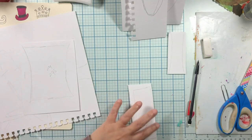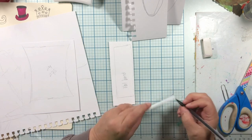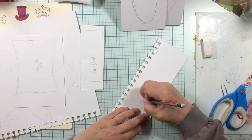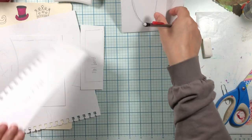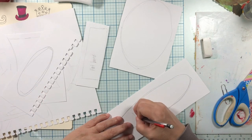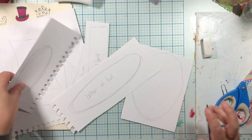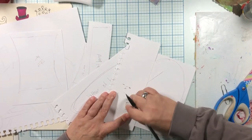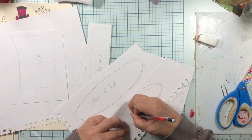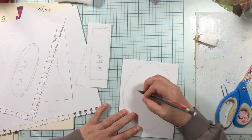I'm getting a new desk thing so I can keep more of these little pieces of good paper. But for right now, this is neck. This is top of hat. This is bottom of hat. Oops. Yeah, we want it written on the side that I'm going to cut out. Top of hat. And face.